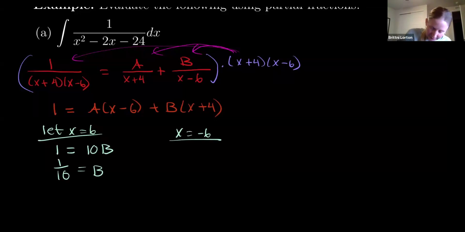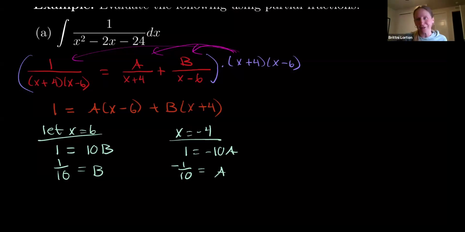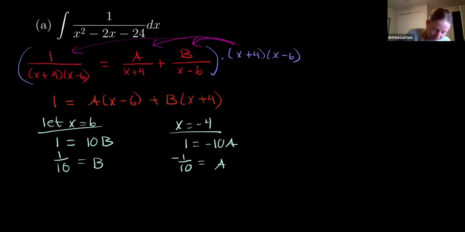If x is -6 is probably not a good choice. Nothing would cancel. What about -4? -4 would make the b cancel, and this would turn into an a times -10. So I ended up, again, that's kind of a fluke. They certainly are not both always going to be the same number. I just gave you fluke problems. I don't know how to explain that really. It doesn't really happen all the time, but sometimes it does. Only when numbers are super easy. When everything factors super easily does that actually happen.